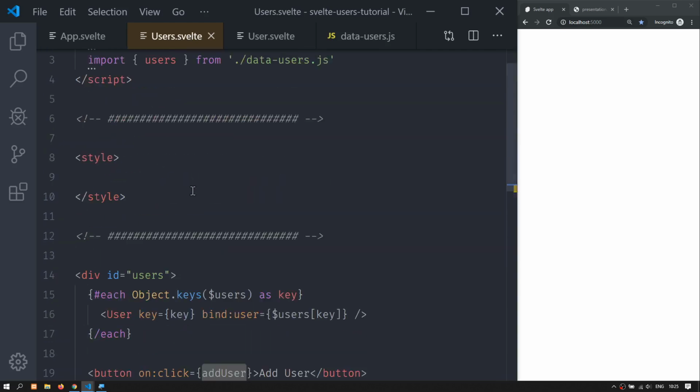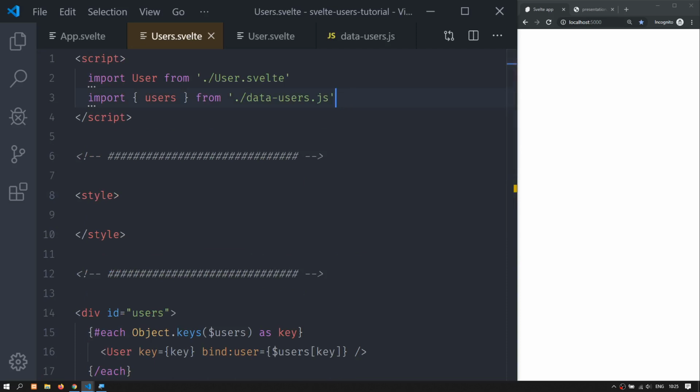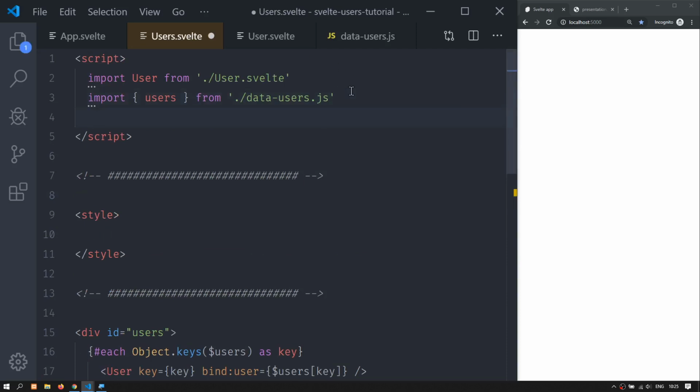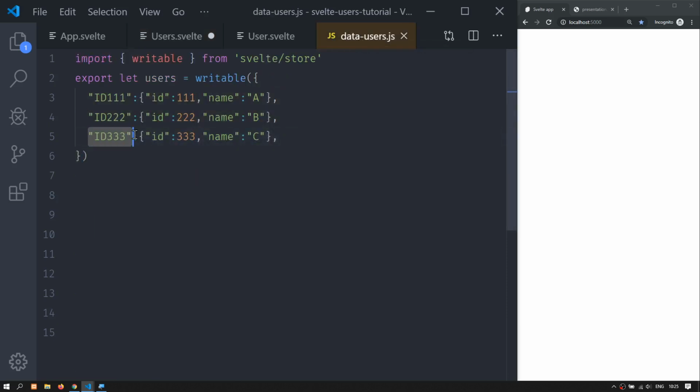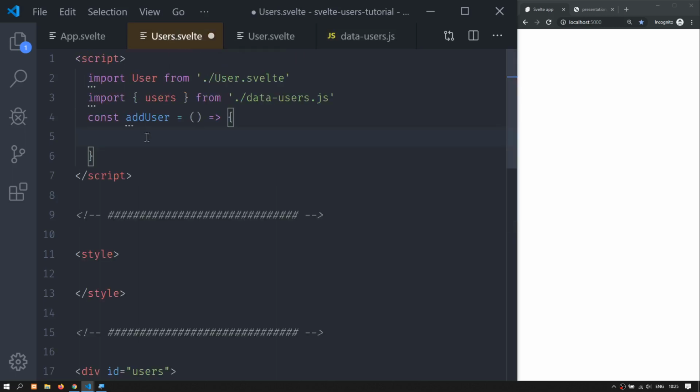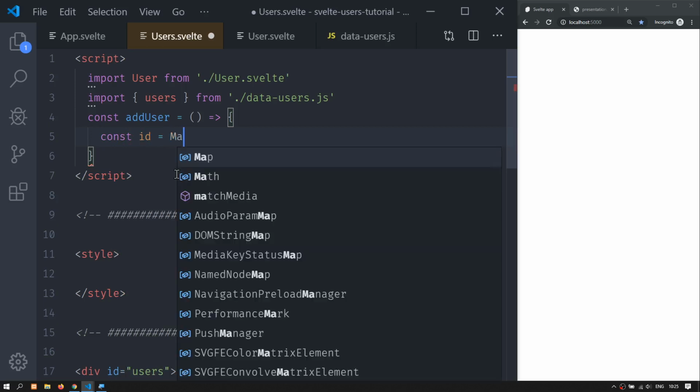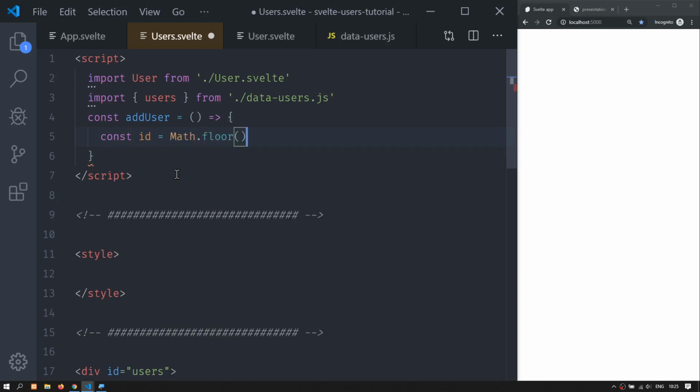So I copy this and I'm going to create the function that will allow me to add a user. const addUser, that's a function. And remember that the user that I need to add must have a key and the value is a JSON object. So keep that in mind. So I'm going to create the ID, and the ID will be just Math.floor, and then here we say Math.random times 1000.